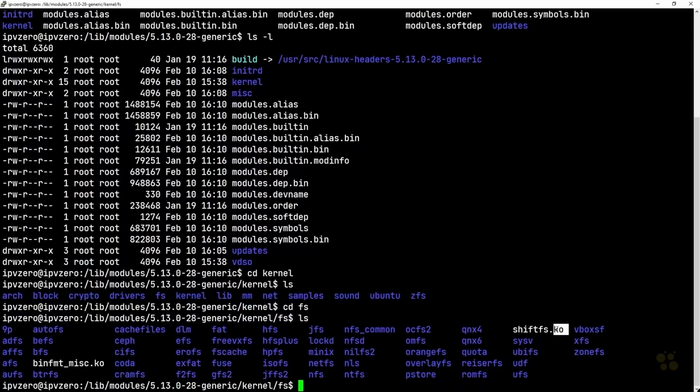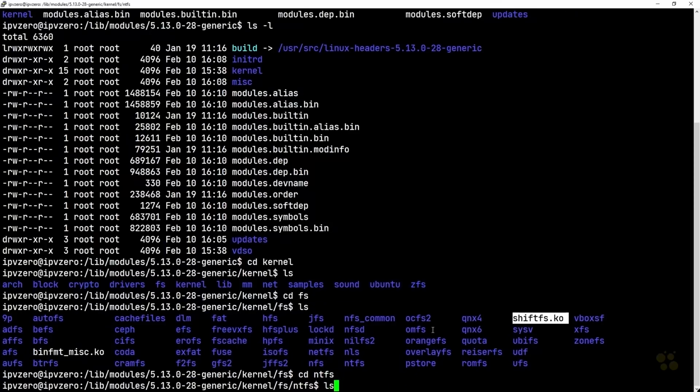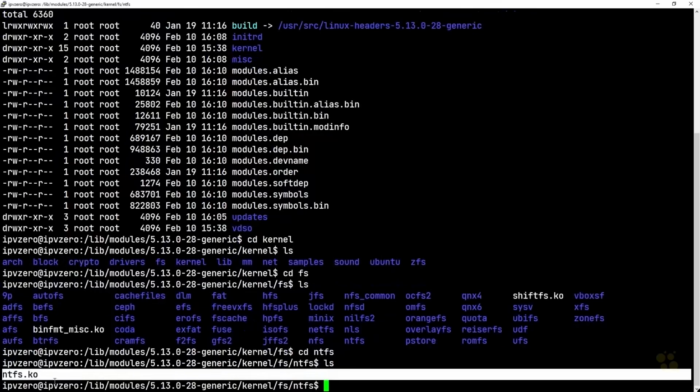We have some modules right here which end in .ko, and as we can see, we actually have further directories relating to our file system. So I could go into, say for example, ntfs, do an ls, and we can see the ntfs file system module for the kernel right here, again with that .ko extension. Now, the reason why you want to know the location of these modules is that if you want to load in a particular module, certain tools will require you to specify the module's location, so you have to be able to identify it.